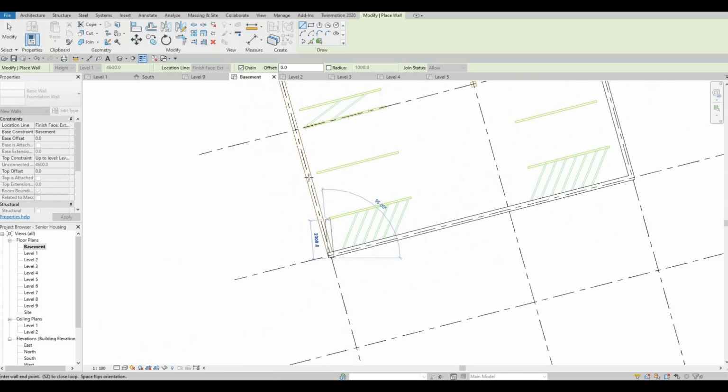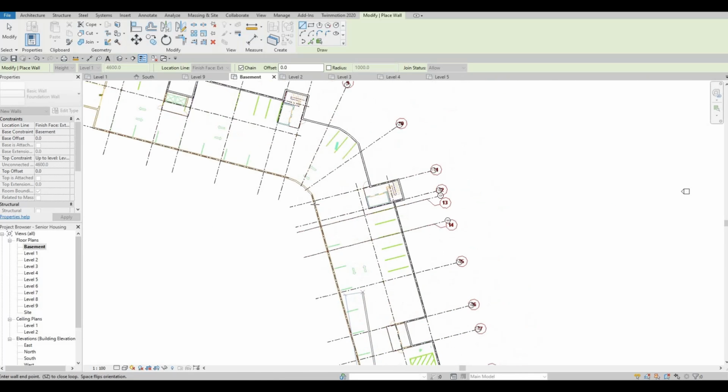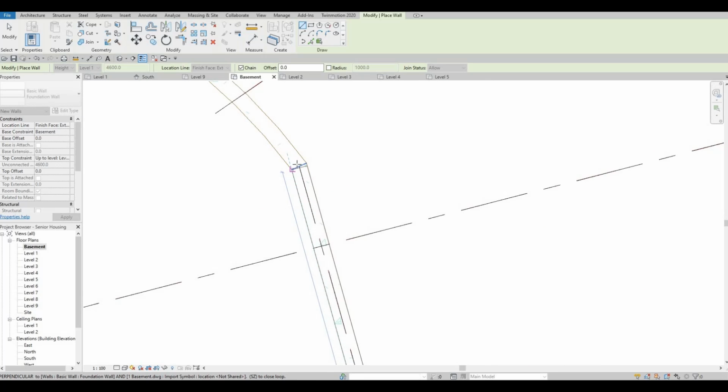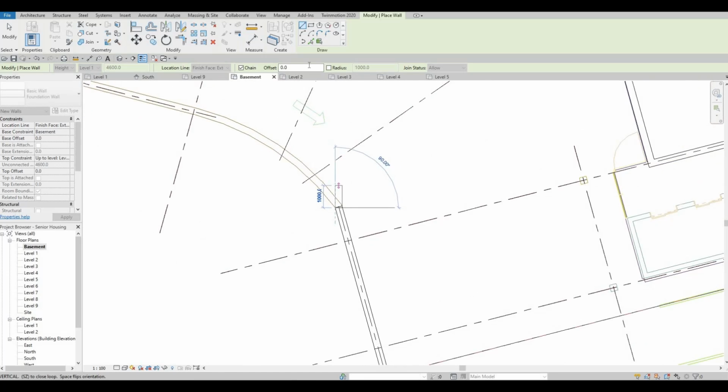So now we're going back now. And then here, all the way in the mid. Same goes here.